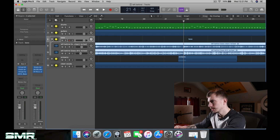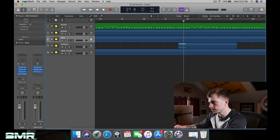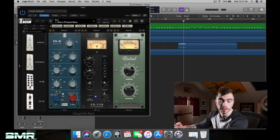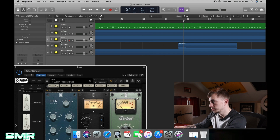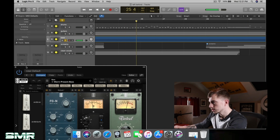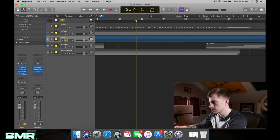So then for the bass bus, again, I have four different plugins. Virtual Mix Rack. I use a preset on this one, the warm present bass. I didn't even really spend much time looking at what's doing what. I just clicked on it. It sounded good, and that's really all I did. So just a little bit of compression and a little bit of thickness is what I gained from the Virtual Mix Rack, first thing in the chain.